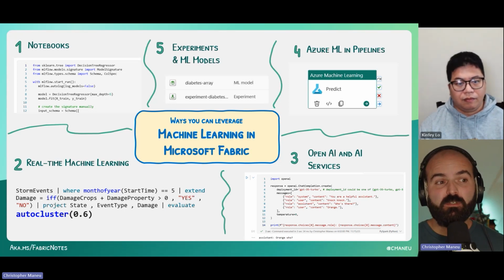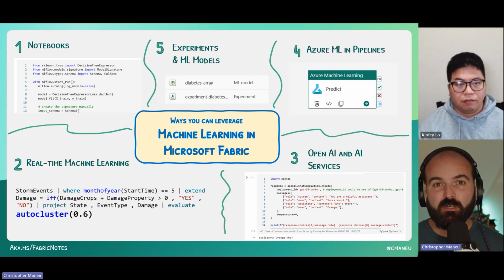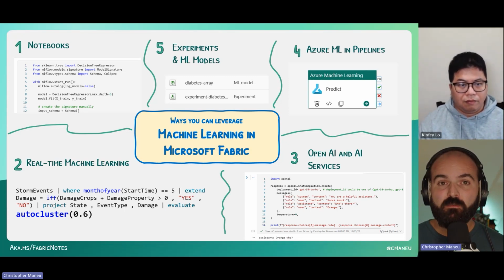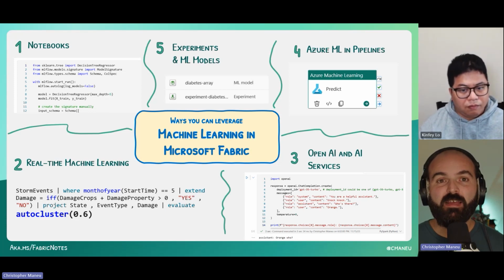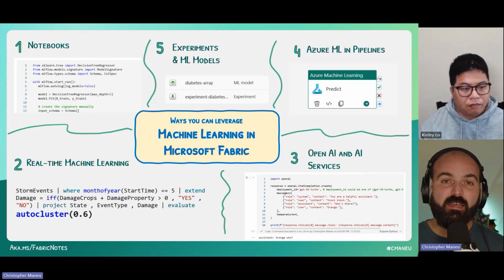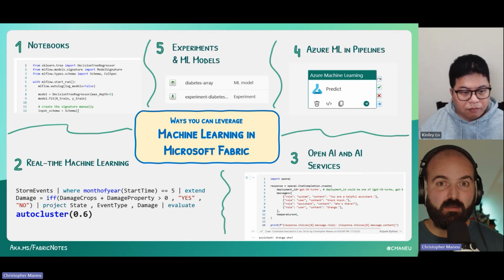For today's session, we will focus on notebooks and experiments and ML models, but you can also do anomaly detection, for example, in a real-time database, in a KQL database. We announced today that you will have access to OpenAI and Azure AI services right from Microsoft Fabric.